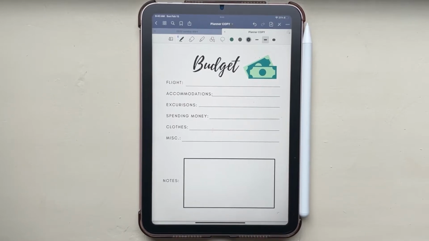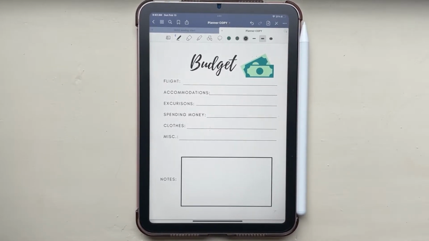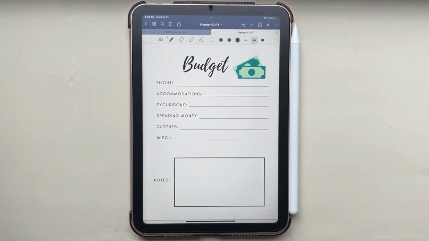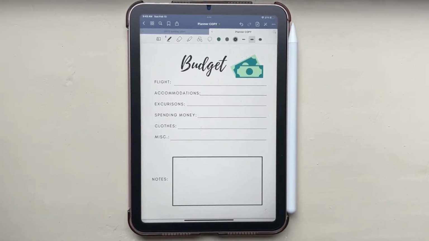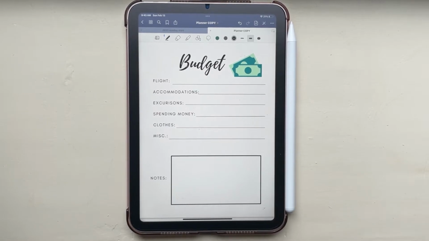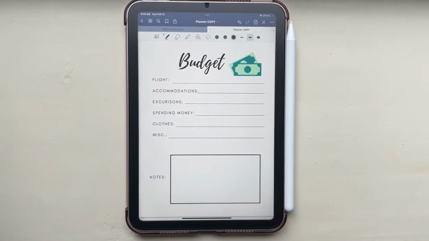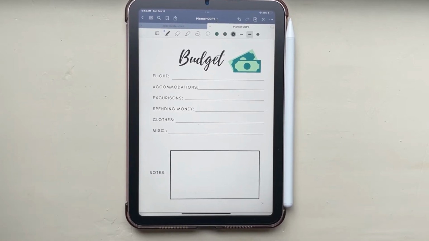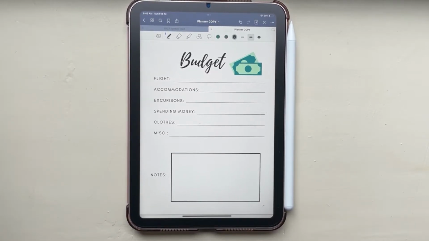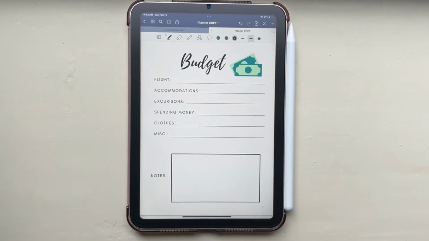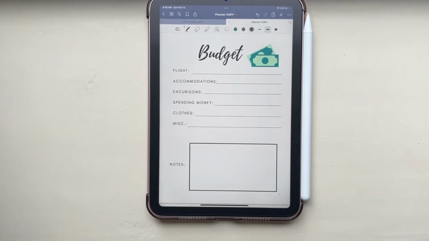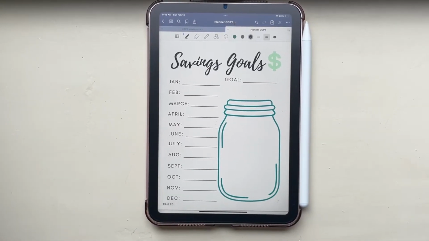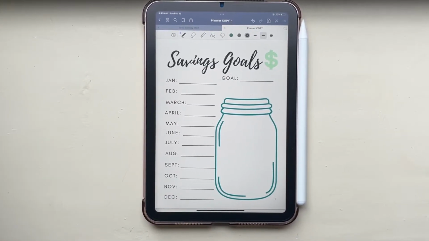So the point of Travel Tees is to promote bougie, budget-friendly travels because we love a queen who knows how to save a coin. The only way to actually be able to save a coin, though, is to actually create a budget. The budget page allows you to estimate or have a clear and concise price point for your travels. Once you visually see what your budget is, it will allow you to stay on track and know how much you need to save, which you can track on the next page titled Savings Goal.